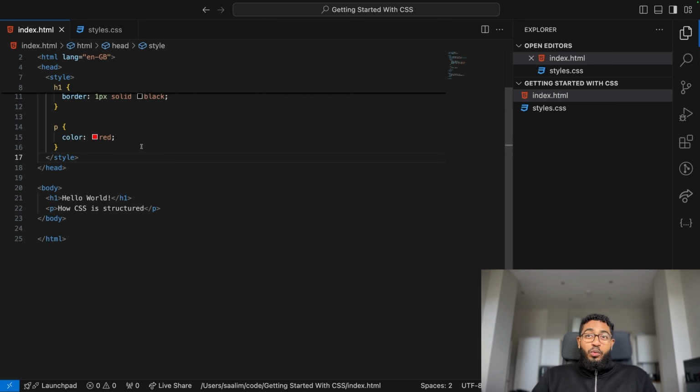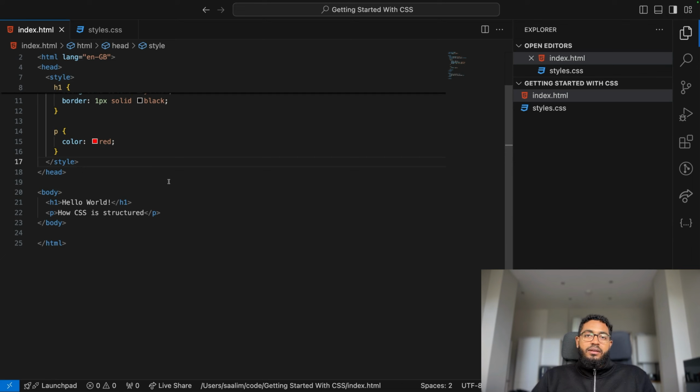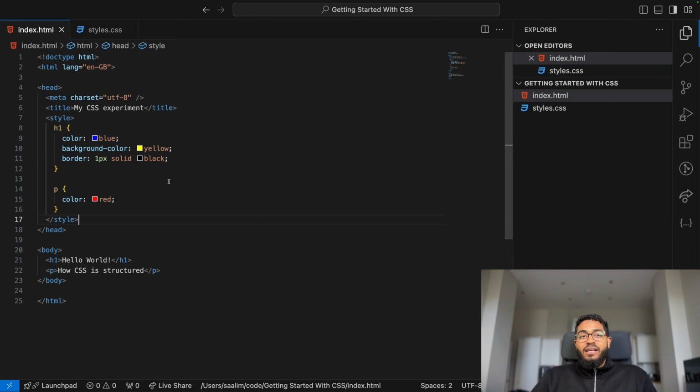Now, this is all right for small projects, but it can get quite out of hand for large projects. So if your site only has 1 or 2 pages, an internal style sheet might do the trick. Also, this could be useful if you have some CMS restrictions. So sometimes when you're working with content management systems, it might be difficult to link to external files. So then you could style within the HTML.